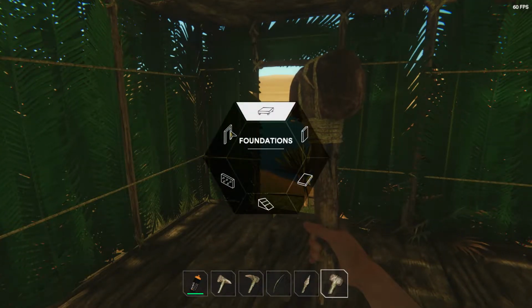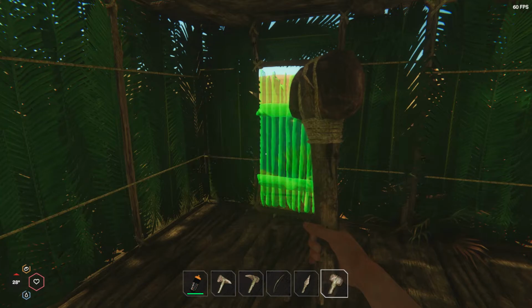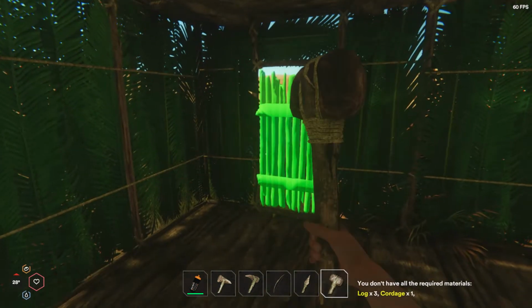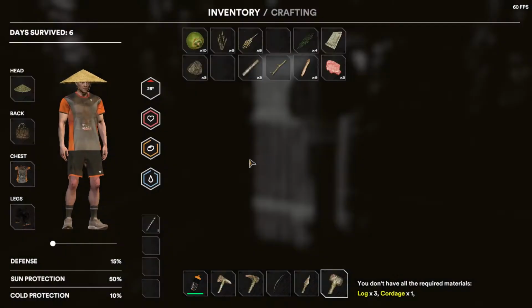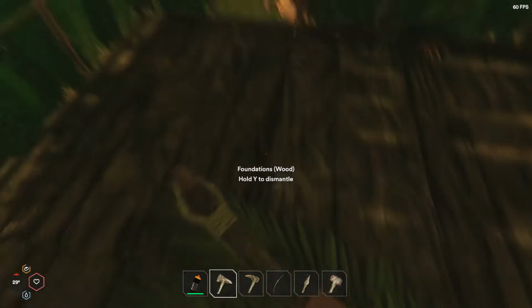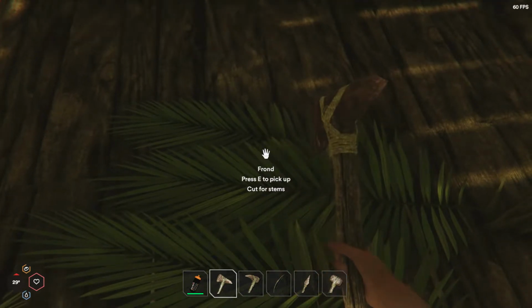Now, I can also put a door in. Let's see, what does it take for a door? I need three logs and one cordage. I believe I need a cordage. Yeah, I don't have any cordage. So I'm going to have to toss that down. Now I wonder, can I manipulate this in here without tearing up my building?